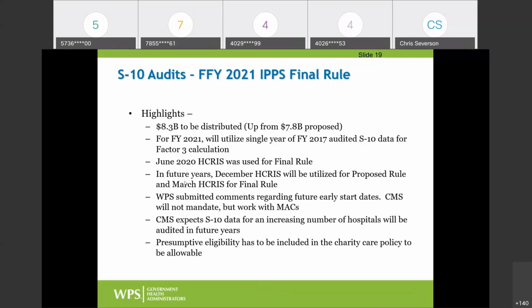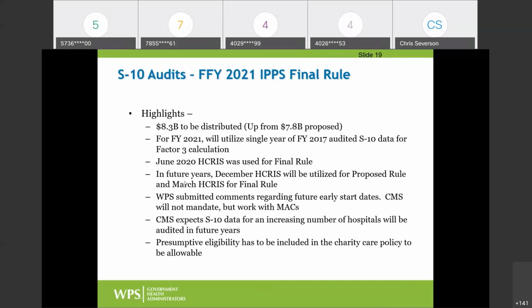They may lose eligibility. It's possible the rate structure may change so that, before you weren't getting any incremental benefit, but now maybe you are in a later year. So that was their response. Now, certainly there are some sole community hospitals out there that have such a variance between the actual federal rate and their hospital specific rate that there's virtually no way that would ever change. You'd virtually never get a benefit.